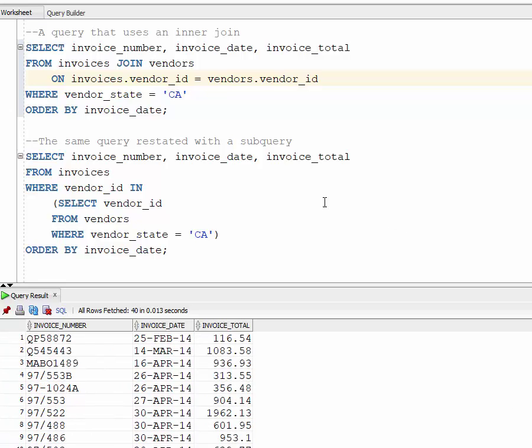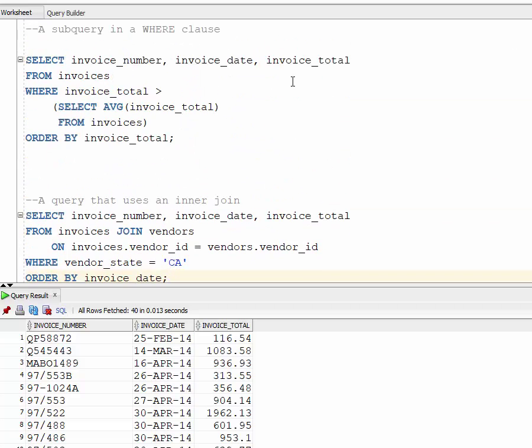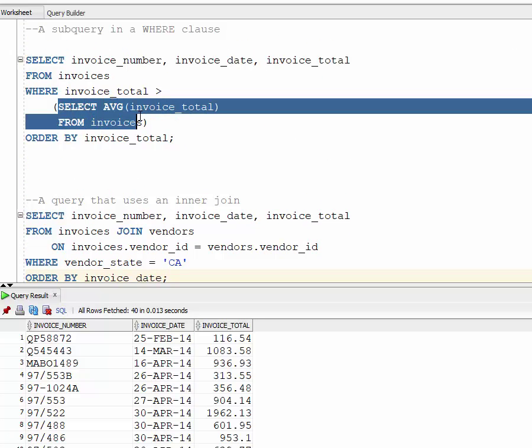If I were writing this for code, I would probably use a simple where statement. I would not use an inner query. But there are times where using a subquery is the only thing that you can do. For example, the one that we did above, you have to find the average first.